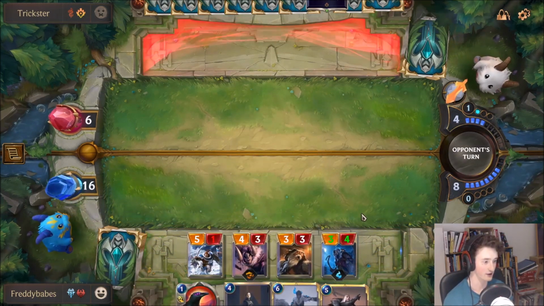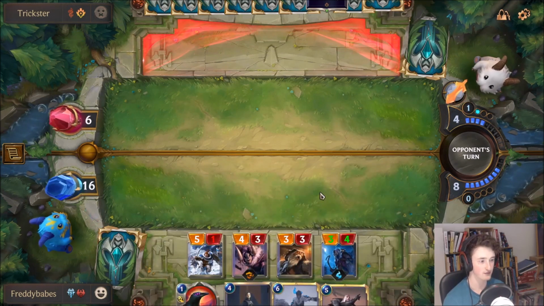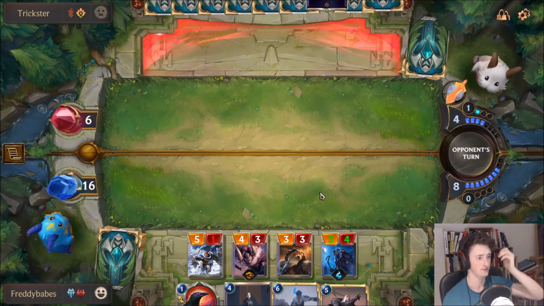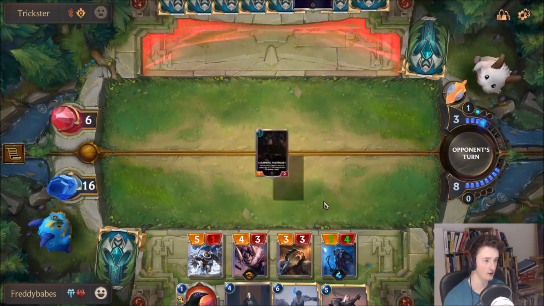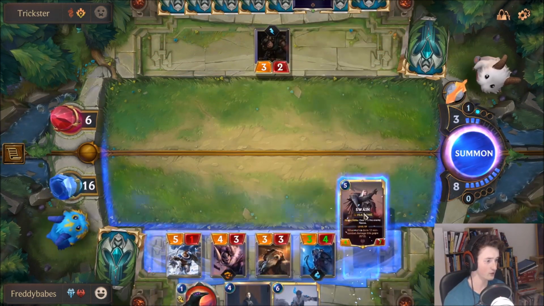We can play a Starlit Seer. Don't want to overcommit to the board too much. There's probably no way he can kill everything, but don't need to play everything just yet. It's looking like we're probably just going to win. Okay. So I guess we can just play the Swain now.